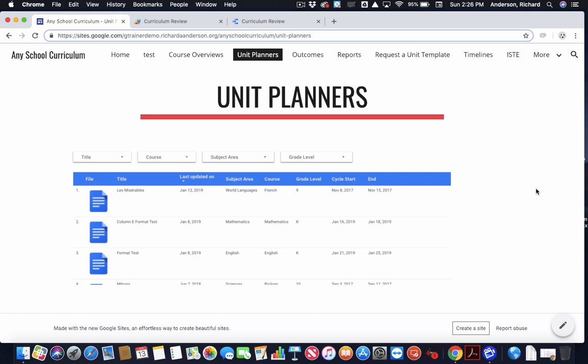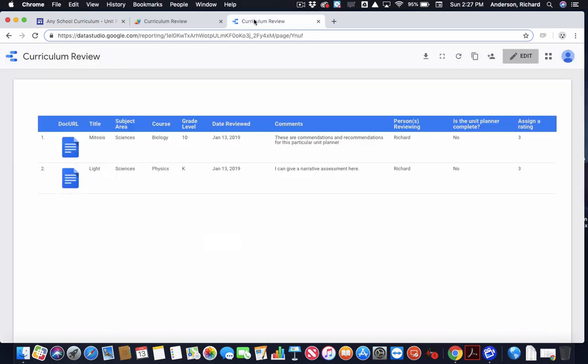So I've created an internal add-on that will allow these administrators to assign a rating, to add any comments, to document the date of their last review, and then they could filter and sort that information in a data studio table, much like in the unit planners. So the end goal is having an internal add-on that opens in a sidebar with some review tools, which then populates a data studio table. So I'm going to walk you through a proof of concept with one of the units in this fictional setting.